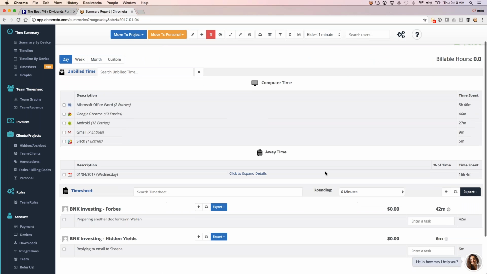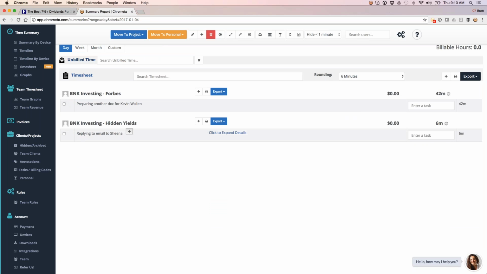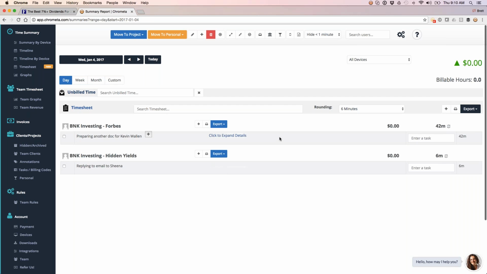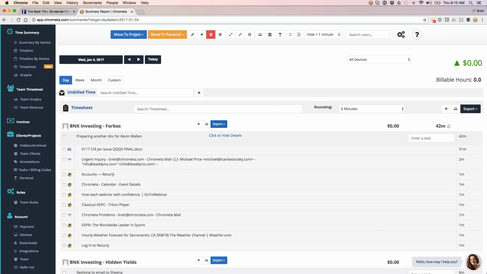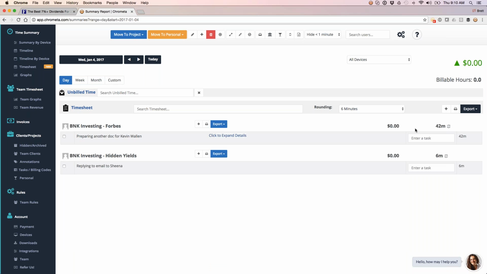So now on the summary screen, I have one consecutive entry that's also been rounded. So these are all the little entries that I swept in, but on the top level here, you can see I've got a 42-minute entry from all of those individual tasks. I can now export those out to a system if I would like to do that. So that's kind of a nice little shortcut for you.